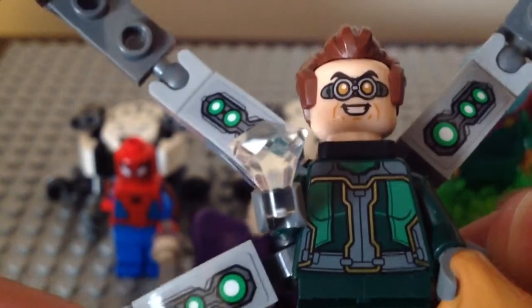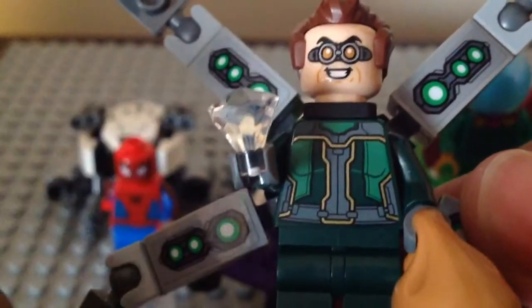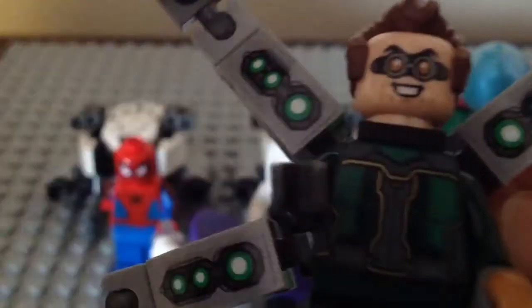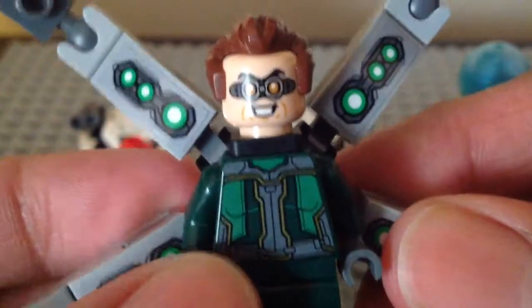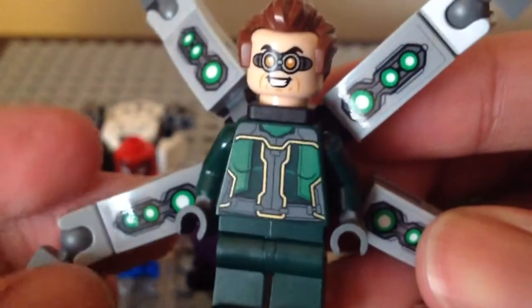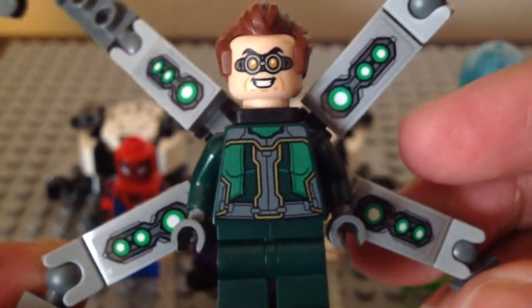For the stickers, I feel like they are the same ones from the 2021 Spider-Man vs. Doc Ock set. He does come with the diamond piece and the sack full of money. So here's Ock without the accessories and he does have that hair piece. The arms can move in and out — they are on a ball joint — and you can open these pieces out, also on a ball joint. You can stand him up like this, and yeah, that looks awesome.